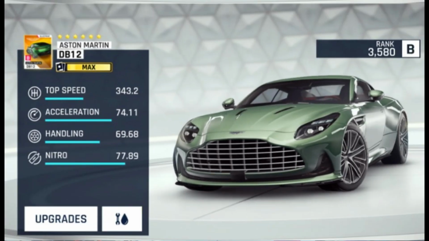Next up we have Aston Martin DB12, and the color and the look of this car is just amazing. It has a top speed like that of Grand Sport, maybe a little more, but the acceleration is a lot lacking, standing just at 74. The handling at 69 feels promising, but we will see how the drifting turns out to be, and the nitro efficiency on paper is feeling strong. Looks like we have an expensive competitor for the cheap Grand Sport. It is going to be featured as a Legend Pass car.